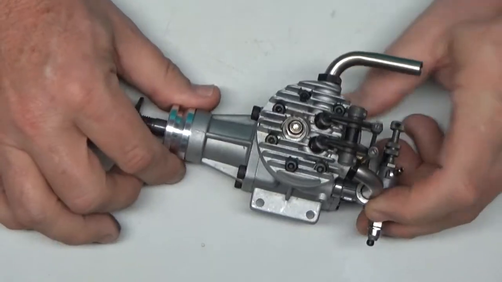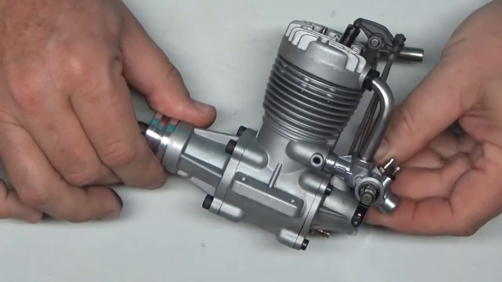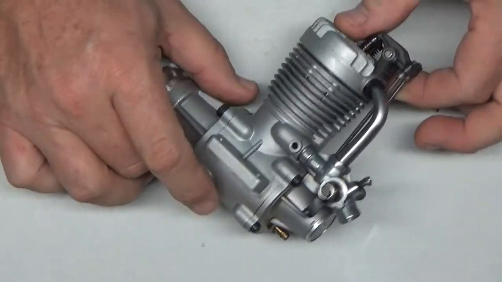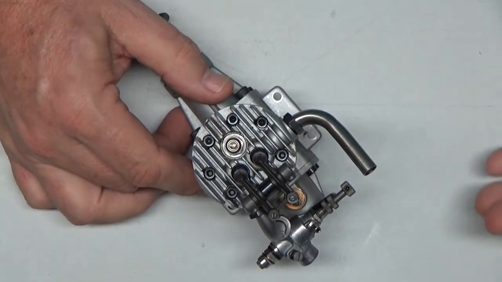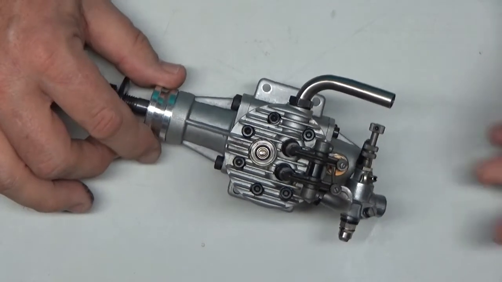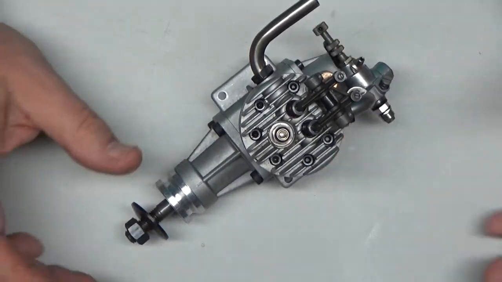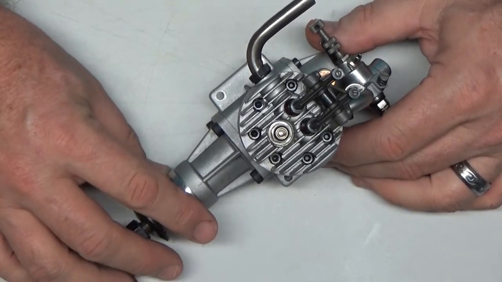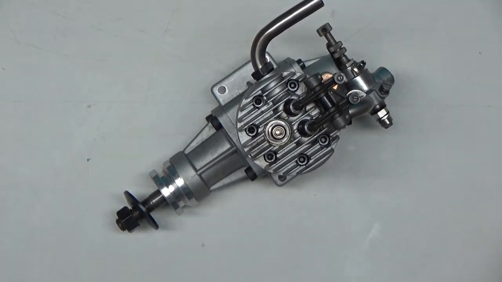Well lo and behold, the fellow that sold this to me actually got this from an estate sale, and luckily for me he happened to contact the people that he got it from and asked them, hey do you happen to have an old blue box that says OS on it? He was hoping that maybe the additional parts would be in there, and lo and behold those people actually did have a box that said OS on it. So he drove two hours round trip to go and get these few additional parts.